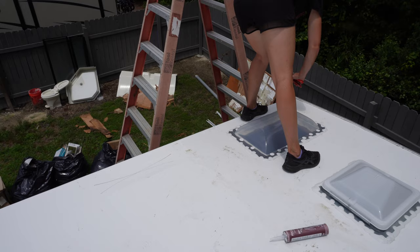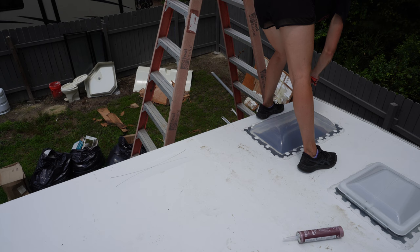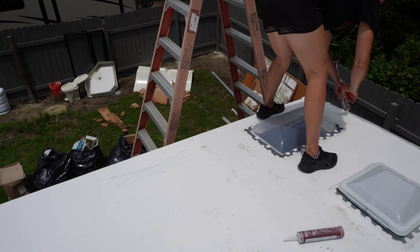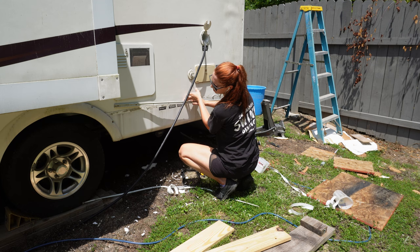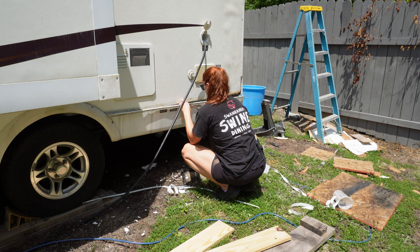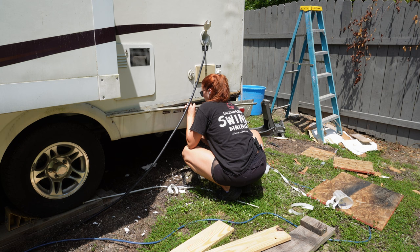After that I'm going to go ahead and seal this top piece right here that's on the roof. Since I have both pieces on, I do cover both side pieces and this whole top rail — make sure you get that good and covered with self-leveling sealant. After that I went back down and started putting this side piece back on — that's the one I just cleaned off and put butyl tape on — lining it up and getting it in the same screw holes as before to make sure it's in the right position.